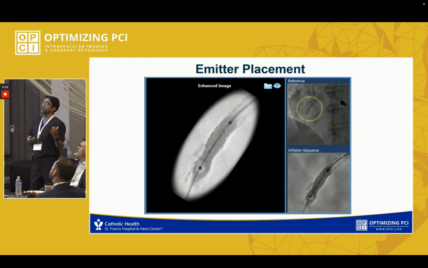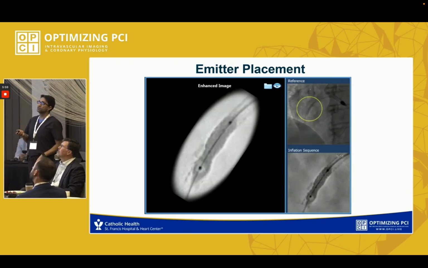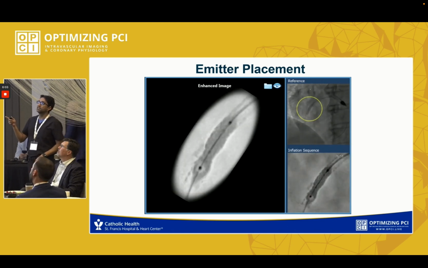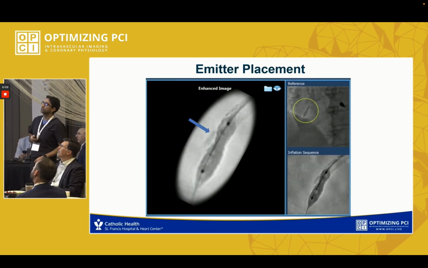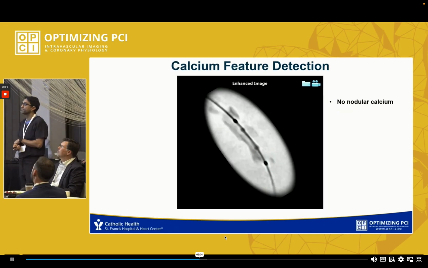And here's an example of us doing this in our lab, okay? So what we've got is a piece of eccentric calcium, and we're moving it on the device detection until we've got it immediately across from the emitter, all right? And now watch what happens when we get it right across from the emitter and fire. You can actually see the calcium break on the X-ray, right? So this is way past intravascular imaging. You can see that you've prepped the lesion on advanced fluoroscopy.